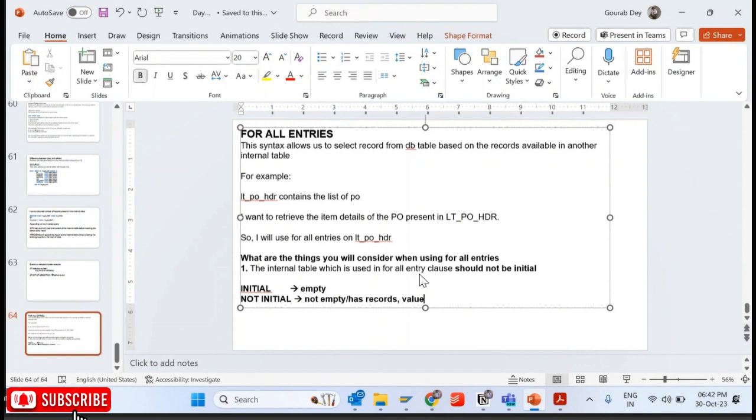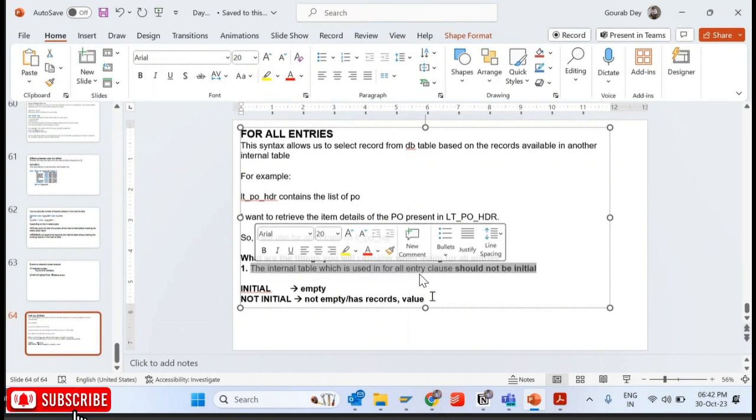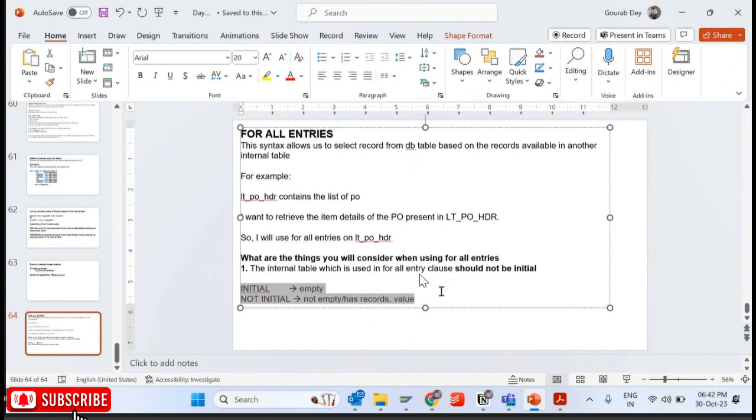Now can you explain this statement? Who can explain it? The table which is used in for all entries should not be initial. That means the table which will be used should not be empty. It should have some records in it.